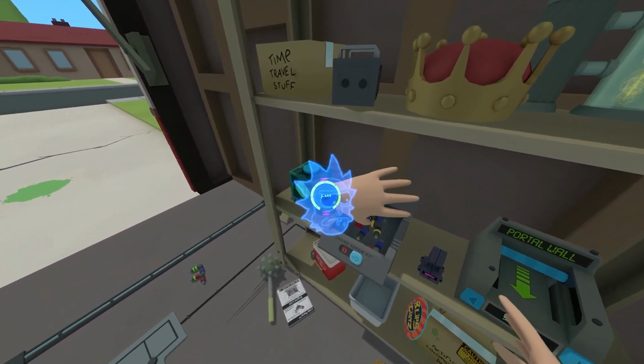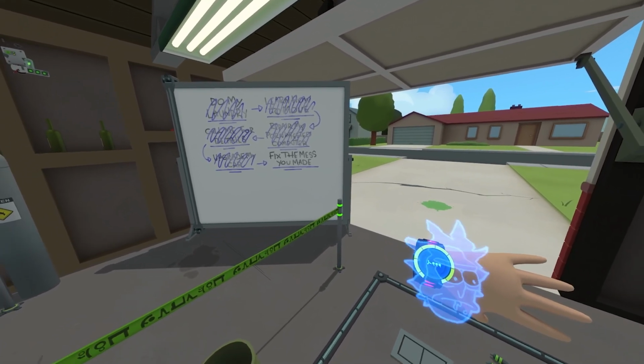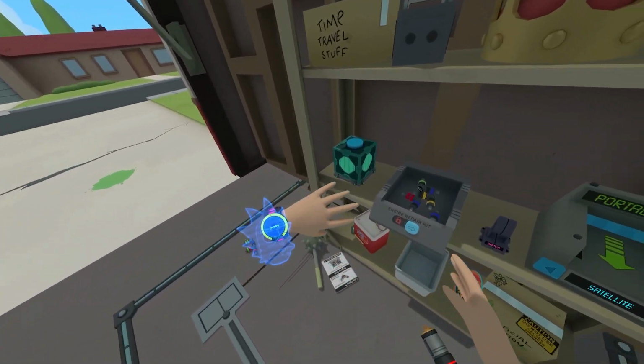Hey, Clone Morty. Hey, what's going on? Piece of garbage. Thanks, Rick. You must have done a real shit job when you tried to upgrade the car. You give me very basic directions, Rick. It's pretty much just one sheet of paper.